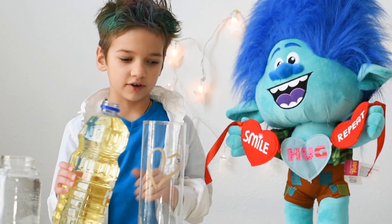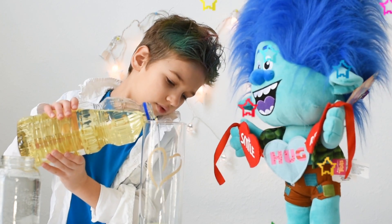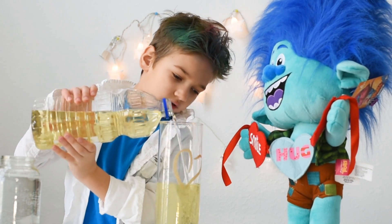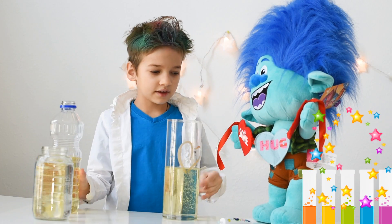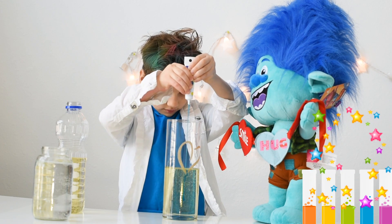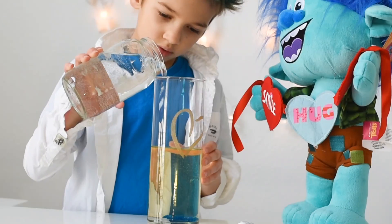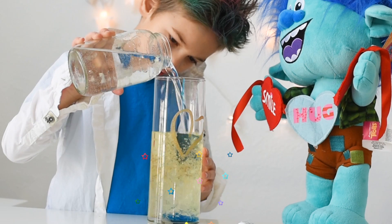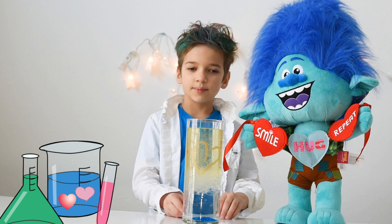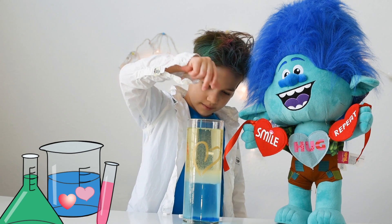You need oil and water. First you need to put oil in your glass — you can just put a little. I am so excited! I chose half of the glass. Then you put food coloring inside, and fill the rest of it with water. Oh, it's so beautiful! Then you take one alka seltzer pill and split it into fourths. Put one fourth of the alka seltzer pill into the glass.